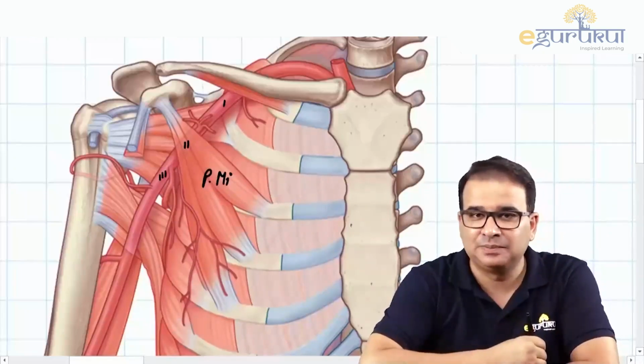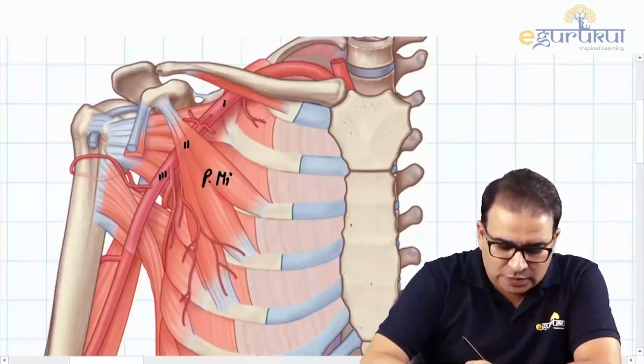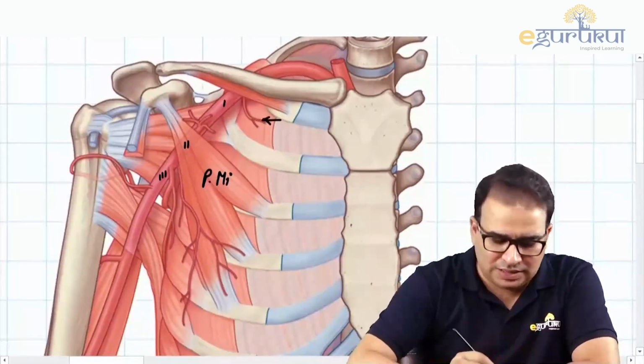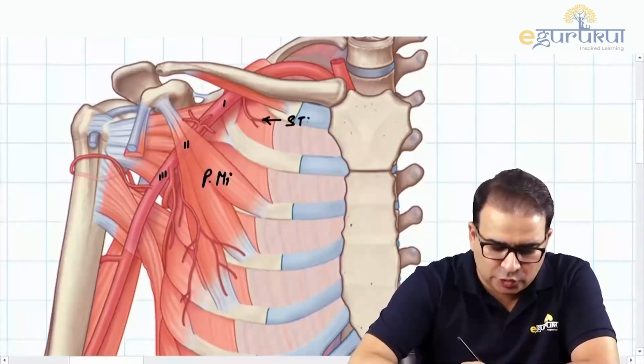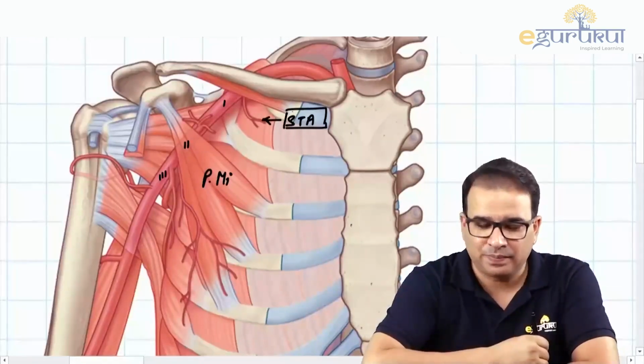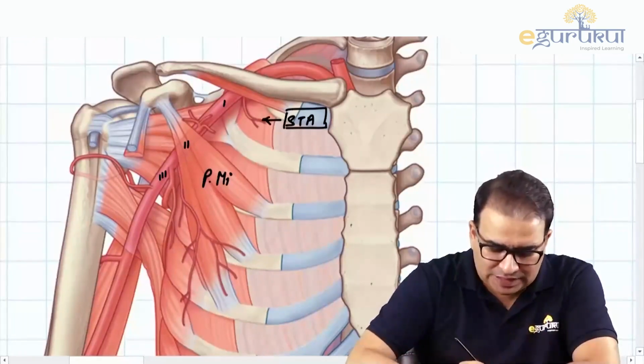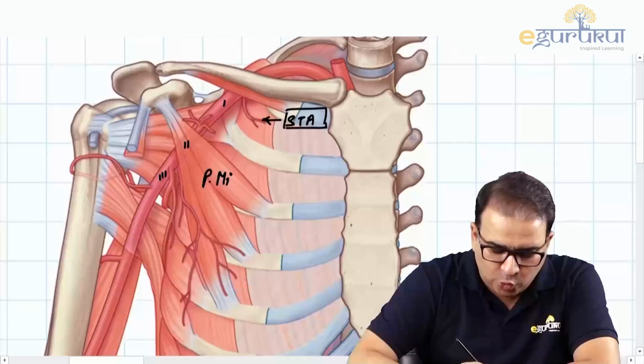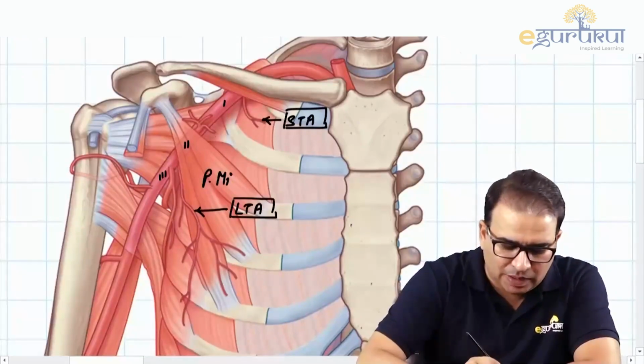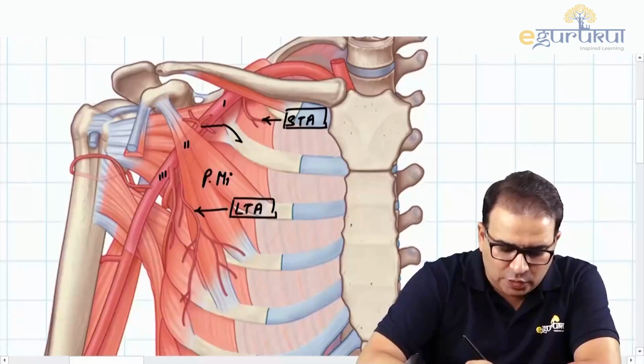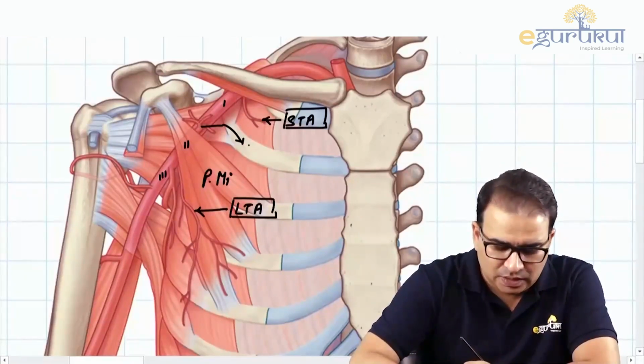You can see from the first part, very much in the beginning, the only artery coming out here is a superior thoracic artery. I'm just writing everything in short here. That is a superior thoracic artery. From the second part, as you can see, an artery coming along the lower border of pectoralis minor. This is lateral thoracic artery, and the one that you see which is emerging at the upper border, and you can see dividing into 4 branches also, that is a thoracoacromial trunk.